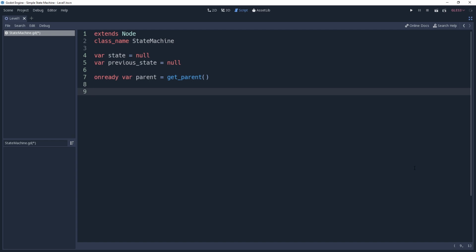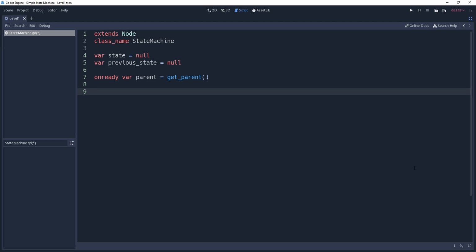Every tick, the state machine is going to have two phases. For the first phase, it's going to call the logic required for the state. For example, in a jump state, we would allow the player to move left and right. We would apply gravity, and then we would want move_and_slide to be called. But if we were in a wall jumping state, then we would not want the player to move horizontally, else they would fall off of the wall.